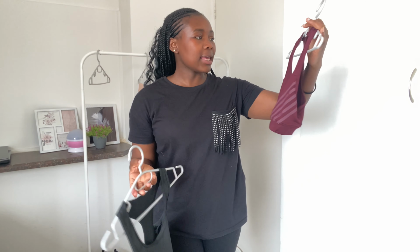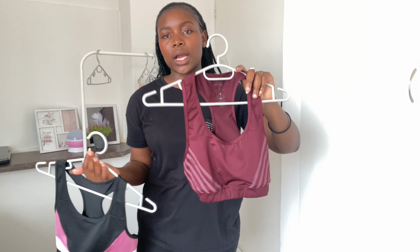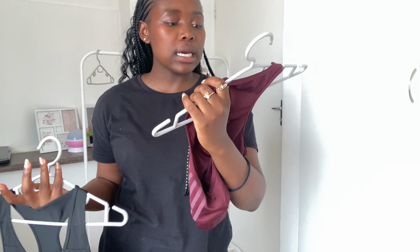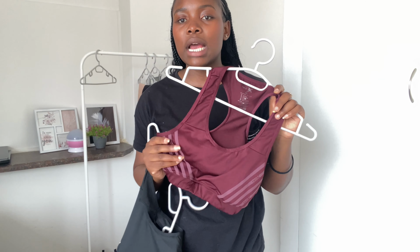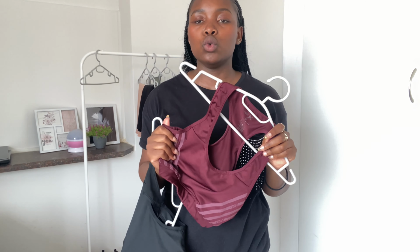And then we have our last two sport bras that I absolutely adore. Again, still the same brand, Red X is our baby, and I got them in a size medium. This is definitely awesome, you guys. The material is too tight, so I'll recommend sizing up. Please size at least one size up, because this is a medium, but I can't breathe in these tights. Now I'm better because I did lose a little bit of weight, so I feel comfortable.